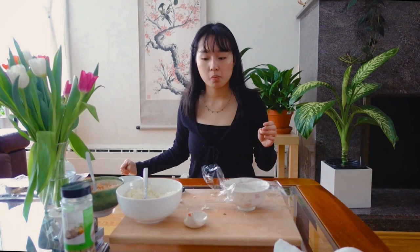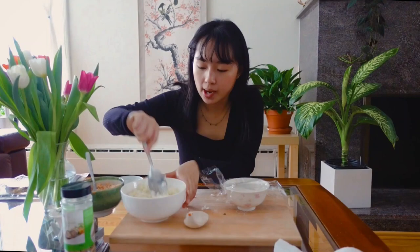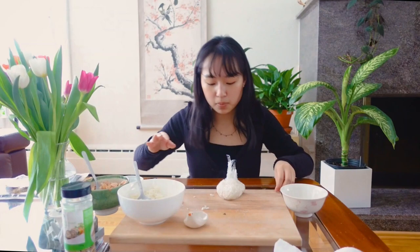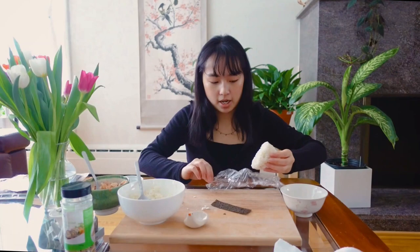I saw online that they put like half the rice that I'm doing. So that explains everything. Let's try this again with a lot less rice. Third time's the charm. So I think if I put a lot less, it will work. Okay, this looks more promising. Got our seaweed here. Now, all I have to do is not break anything before we shape it off-centered.